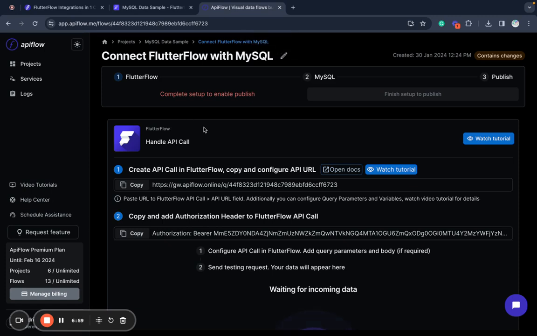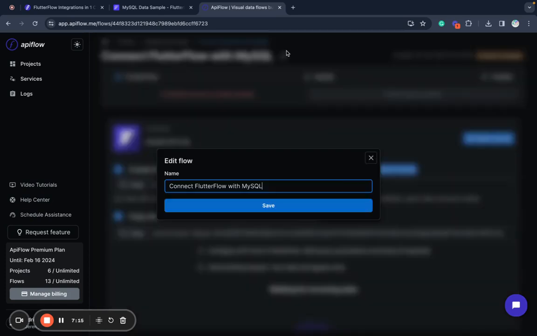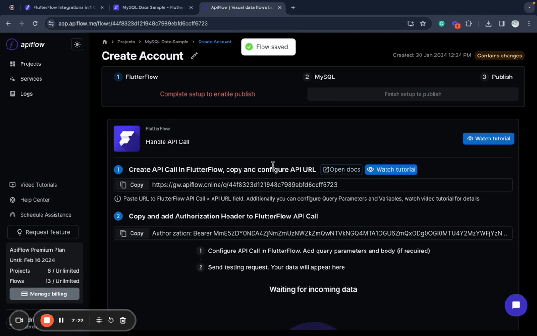A flow is actually one integration logic, like some custom unit that will contain our settings. In this case, this will be a flow to create an account. So I will use the name create account and I will save it.